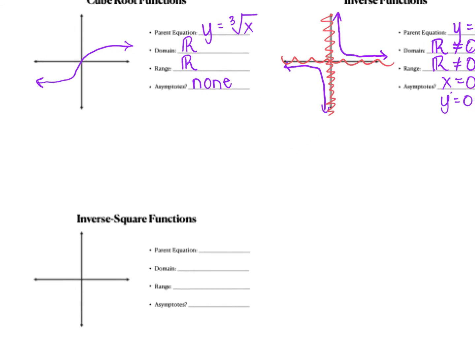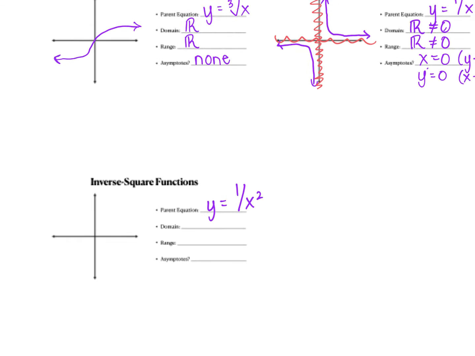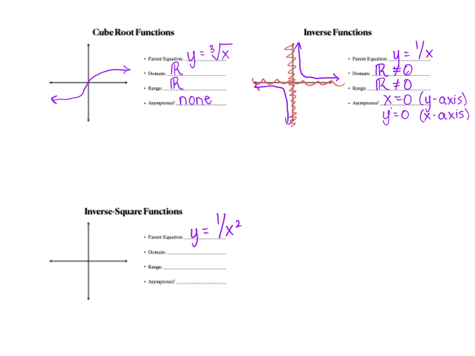And then the inverse square, last one, is very similar to the inverse, except it's got a square involved. And so what this does, if we're comparing this to the original inverse function, is all of these negative x values over here, when I square them, they're now going to be positive. So basically, we're going to take this branch of the hyperbola and put it up top, okay? So this function is going to look something like this. It's like a hyperbola, but they're just side by side.